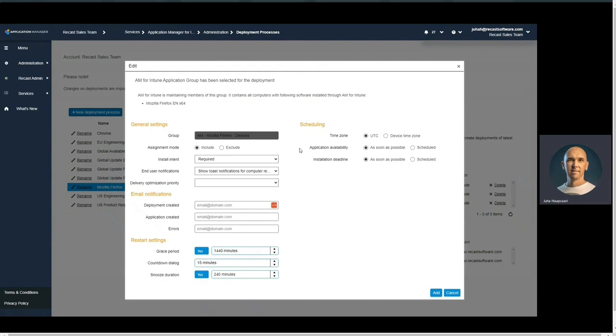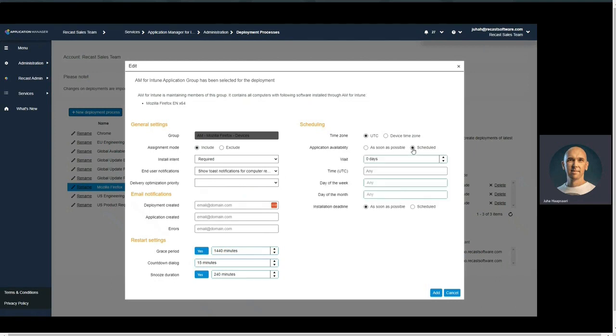So in this case, I want to do required installation type because I know that the Firefox is already installed there. Yeah, I will use the same default notification there, no emails, the default restart settings. So now this time, how I want to make the application availability.